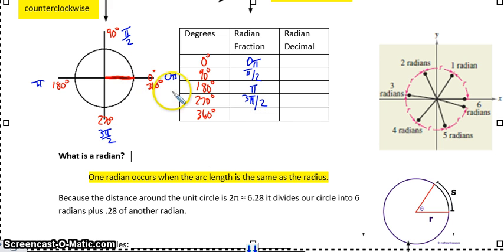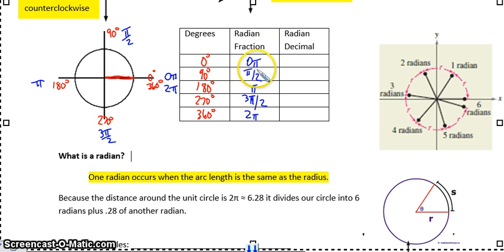And 360 degrees is the same as 2 pi. So all that a radian is, is a different way of writing a degree measurement. It's a way of writing it as a fraction using pi. So these would be the common pi measurements that we would be talking about. We're obviously going to be talking about more, but for right now these are going to be the common ones that we're going to be dealing with.